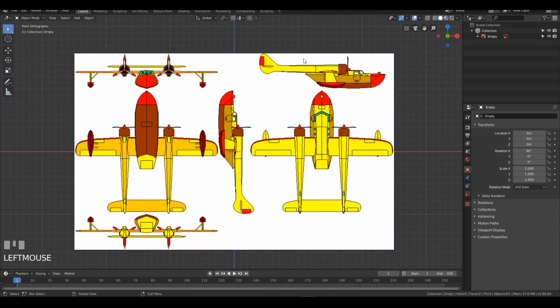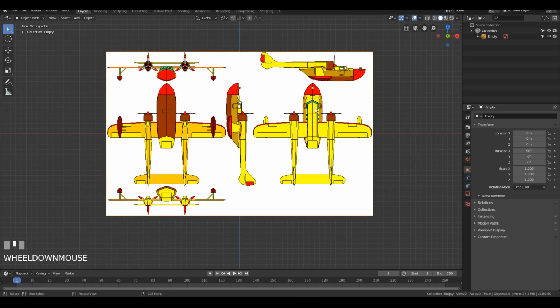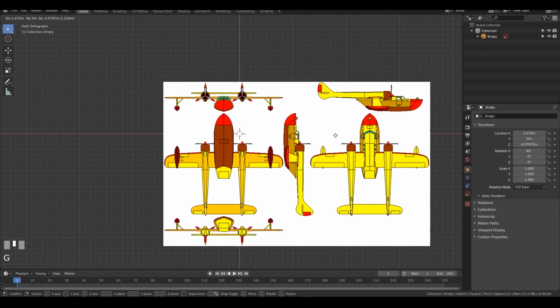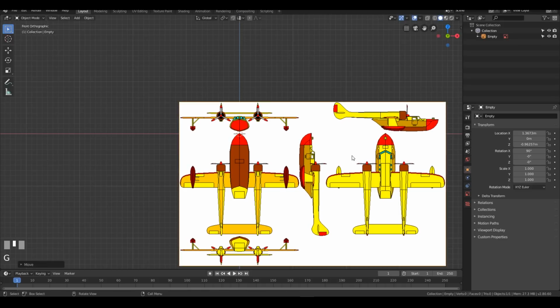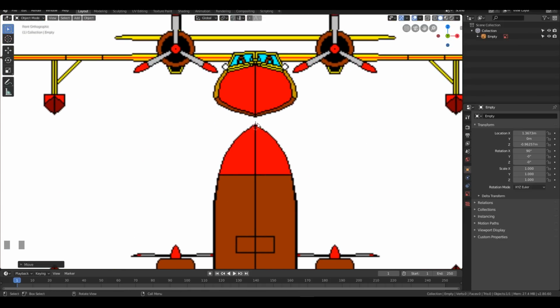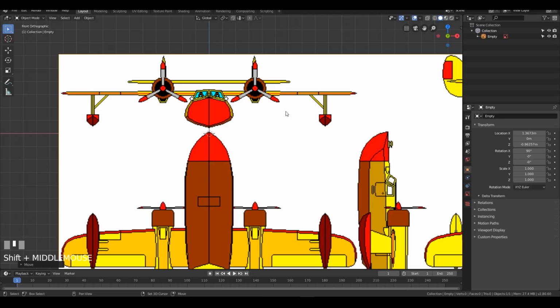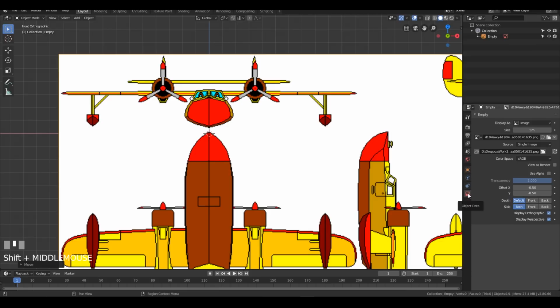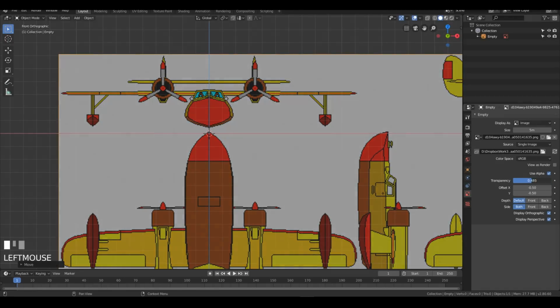So let's position this. It's from the front, so I will move this by pressing G, and I want this part in the middle. And let's actually configure the image. So click here on the object data and click use alpha and bring it down a bit so you can see the grid behind.